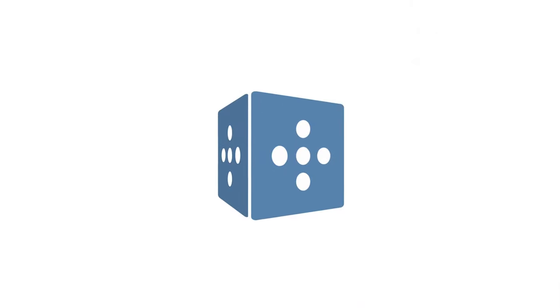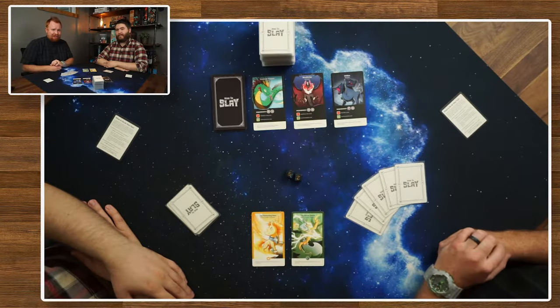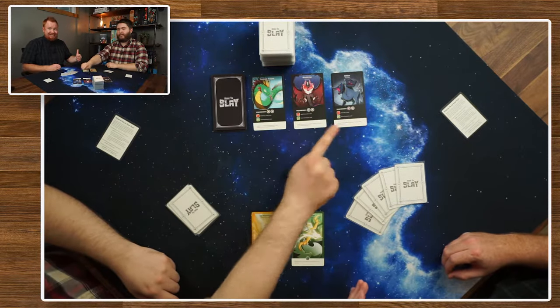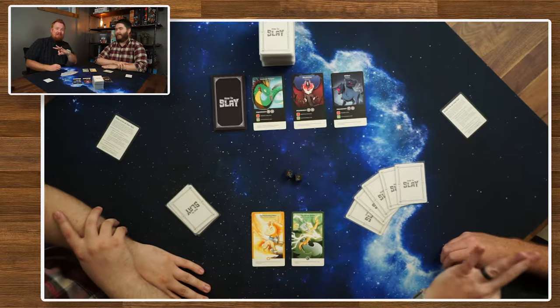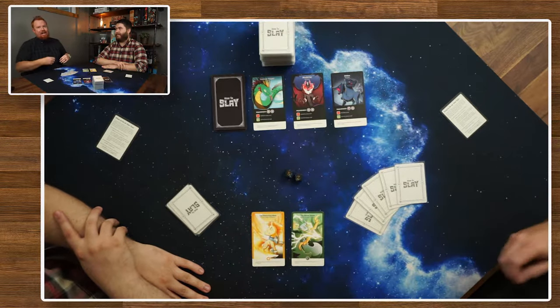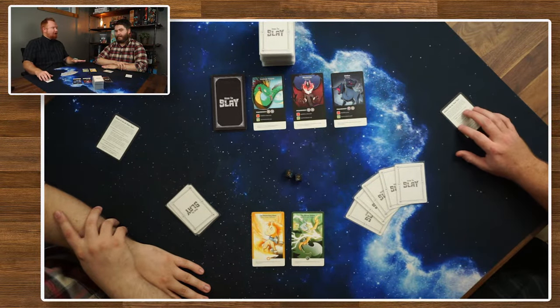But anyway, today we're doing Here to Slay. And like I said, this is their take on Dungeons and Dragons. So the objective of this game is twofold. Number one, slay three monsters. You've got a bunch of monsters here, and you can slay three of them, or you can end your turn with a full party.